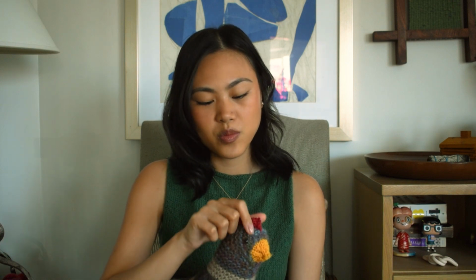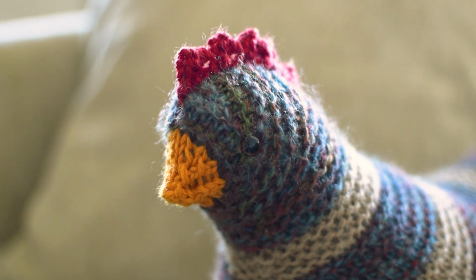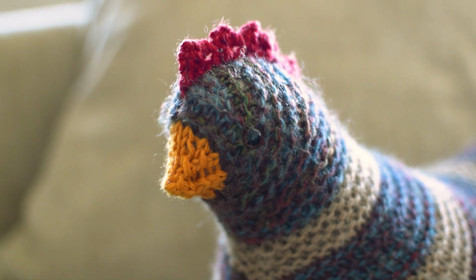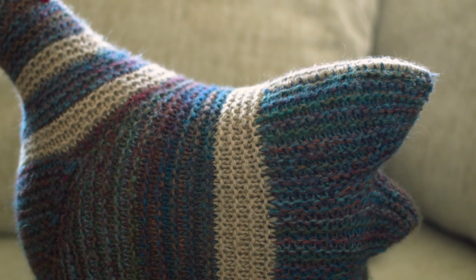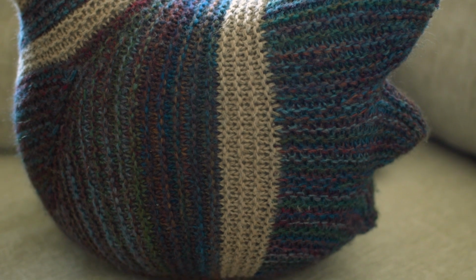She's also a designer, and she has a video of her and her husband going to the Knitting Tree LA where the emotional support chicken was born. This is a pattern designed by Annette Corsino, but I believe it was adapted from a vintage pattern. So in the video, she speaks to one of the ladies that works at the Knitting Tree LA, and she shares the history and the power of these chickens. And so that is really cool. I was just really inspired to knit myself a chicken.